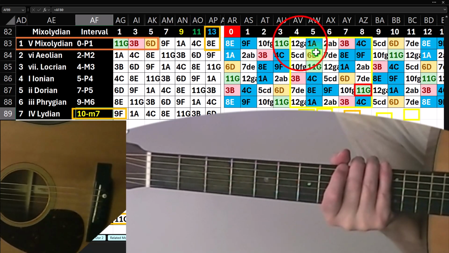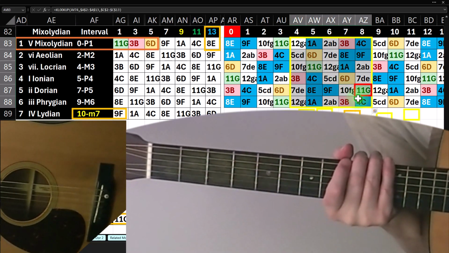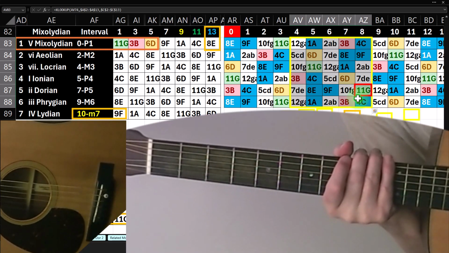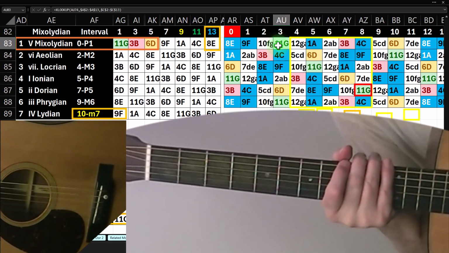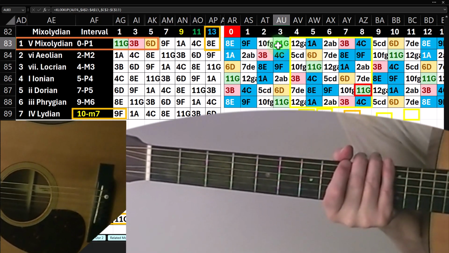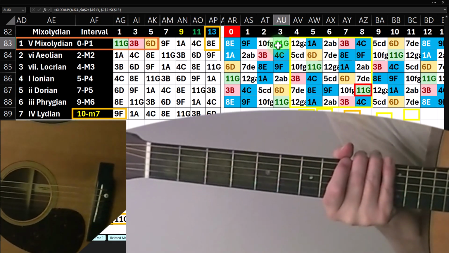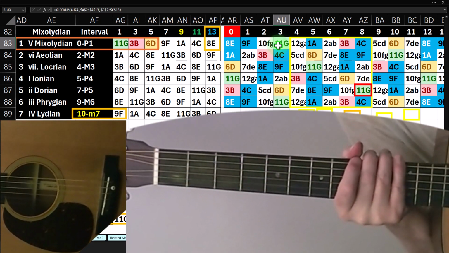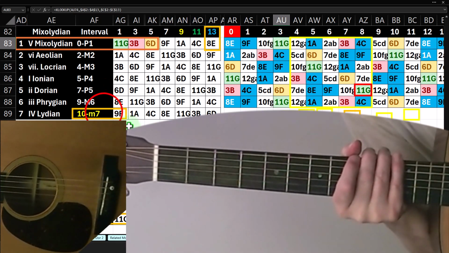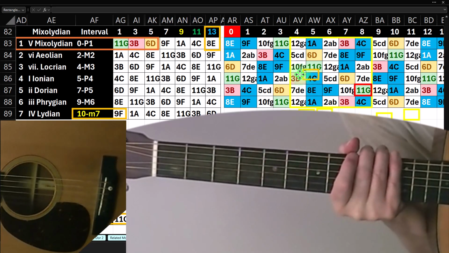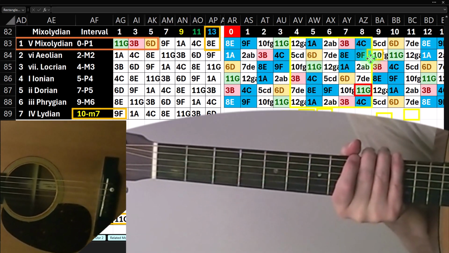Now, notice if I know this shape, because I'm playing in C major and the related A minor, and I just know that shape, and I want to look at the G and say, okay, I'd like to play in the key of G now. Well, I could just play all the same notes and I'd be playing in G Mixolydian. But what if I want to play in G major? Then all we'd have to do to convert this same set of notes to the G major shape is just take that 7 that is flattened with relation to the G and unflatten it, right? So this F then, I could take all of the Fs and move it up, right?